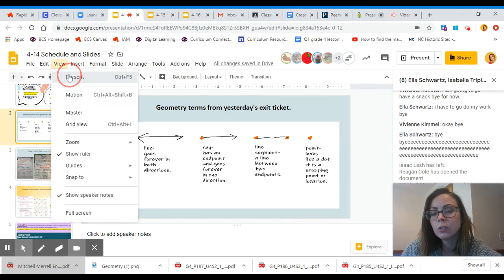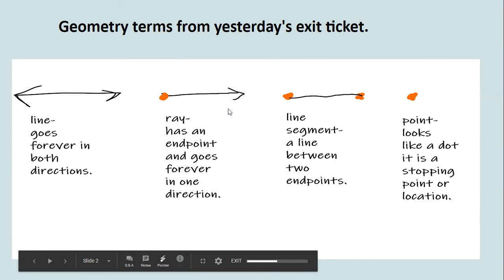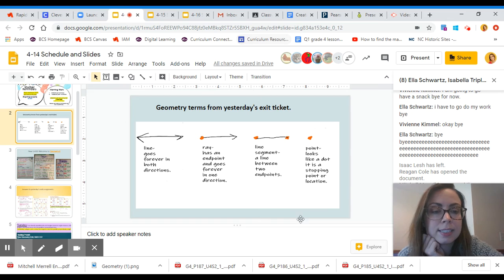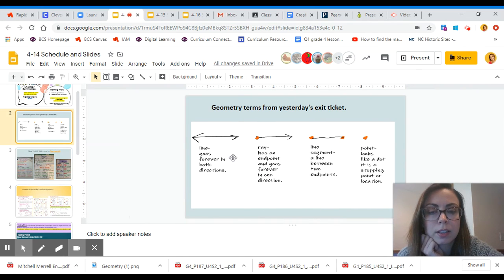About 7 students mixed up a line and a line segment. So when you have a segment of something, a segment has 2 endpoints. So a segment is almost like a section of it. And so that segment would have endpoints. It has an ending. But a line goes on forever in both directions. So that is definitely different if you have that. So this is the line and this is the line segment between the 2 endpoints.